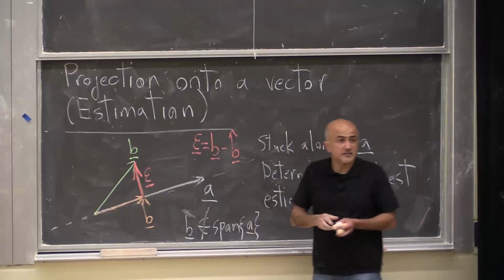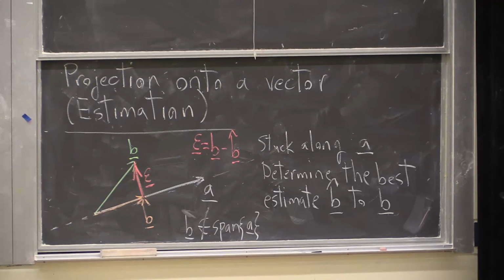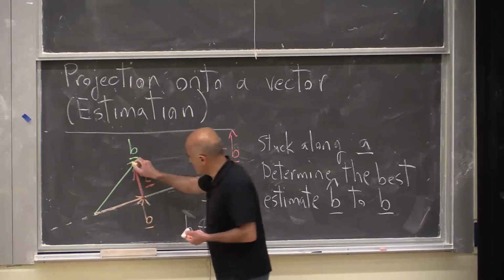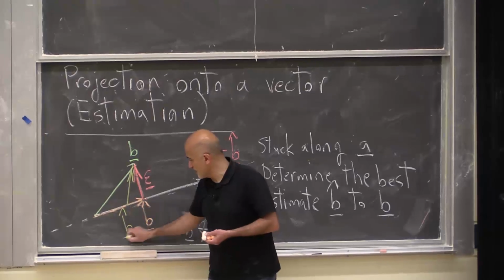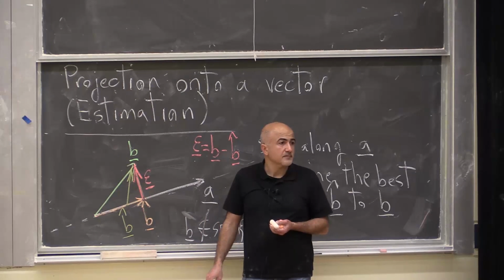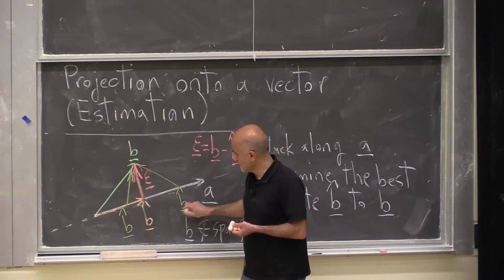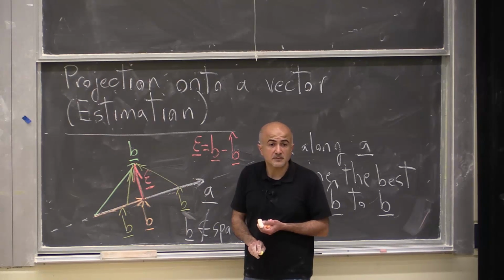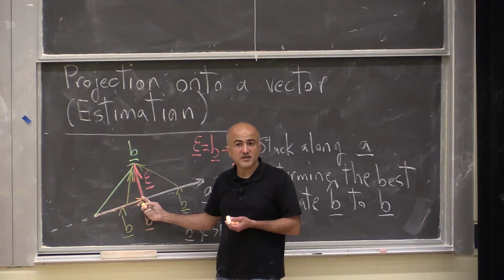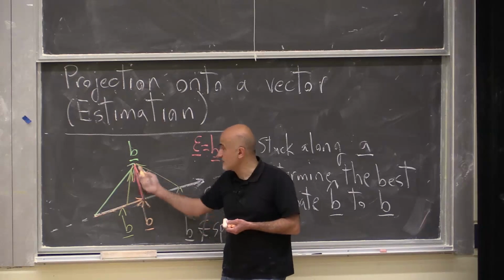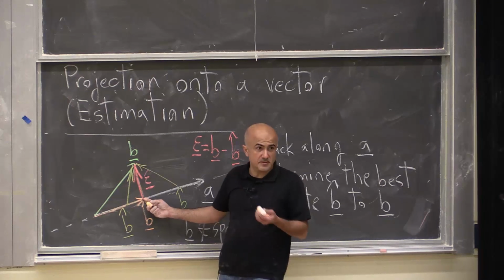Now, if I had been sitting somewhere else along the A axis, where's my yellow chalk here? So I could have said this is my... would this have been a good estimate? So why is it that we're picking this guy? Because it minimizes what? The error length, the norm of the error, which in this case happens to be the square of the norm of the error.